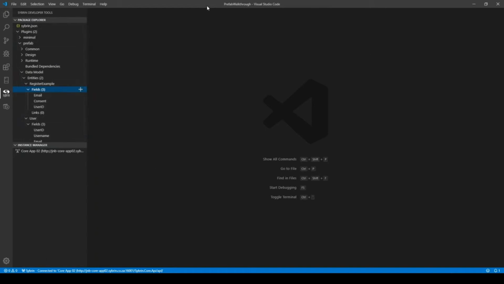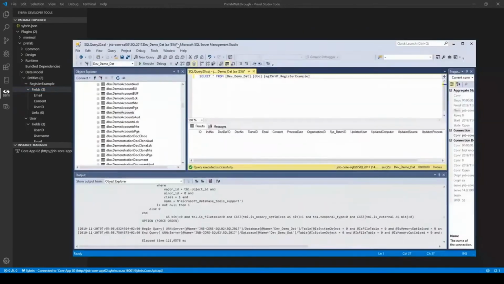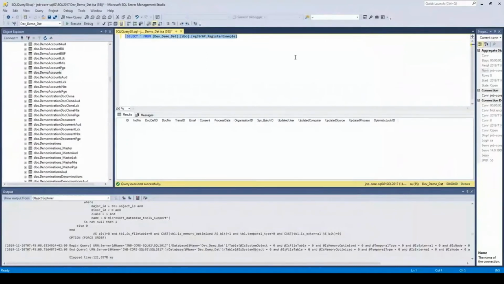I'm not going to publish it because I've done it in preparation. So when you publish it, you'll get your tables. I just want to go here. This is just from the template. You'll see there's your table already created, register example, that's our template table, whole document set up for me without me having to do anything. I just say publish and it's done.